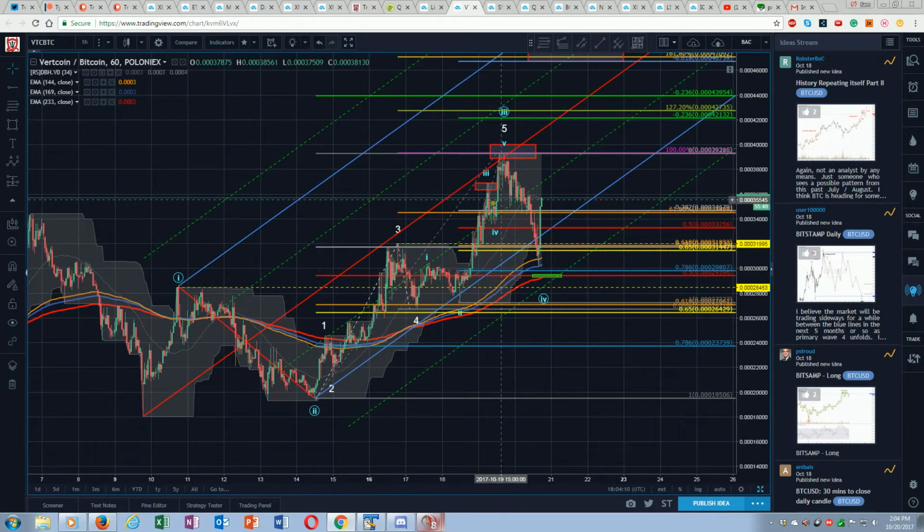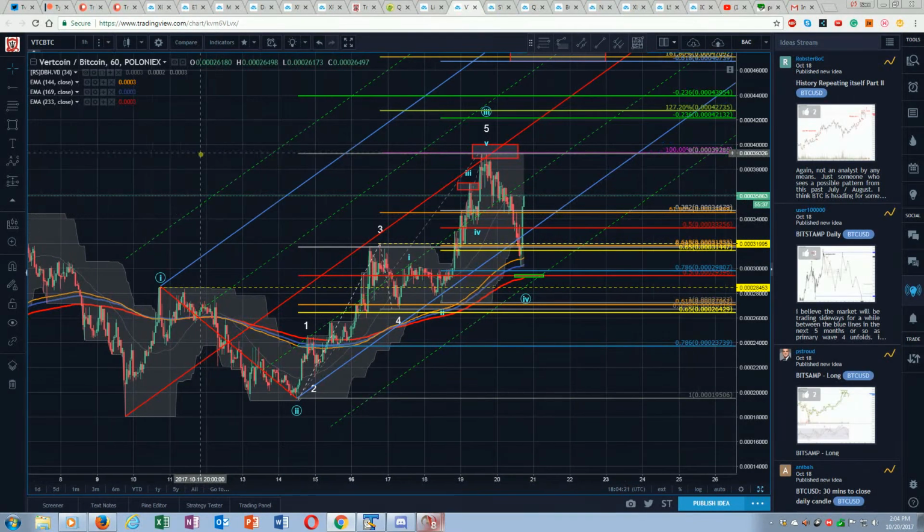So I know if this is going to be an impulse, it no longer plays as a 1, 2, 3, 4, because it's unlikely we're in a diagonal given this structure, because we're putting in a 1, 2, 3. That would imply that we can relabel this. Well, does that fit? If that's the case, then I've got my 3 in here, my 4 in, and then I get a 1, 2. Here's my 3, which also had fib confluence. That's why we have that box. Shallow 4, up for the 5, right at the median line.